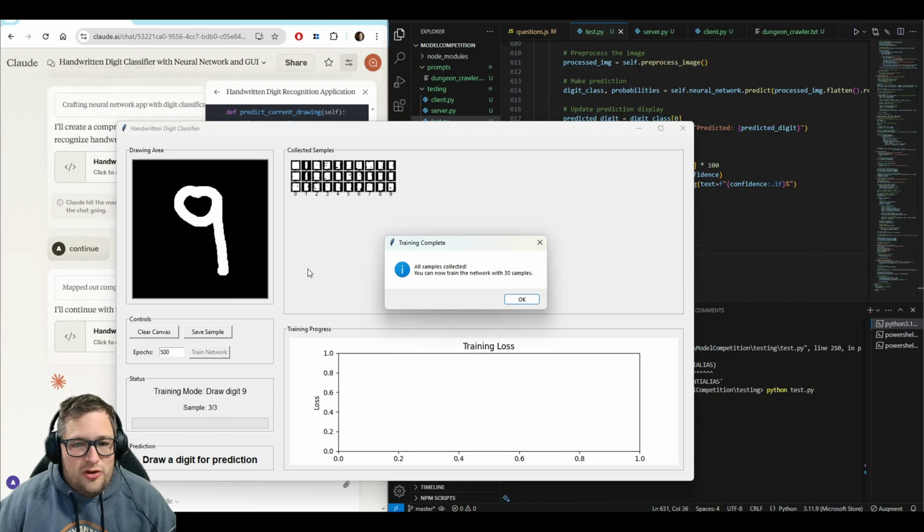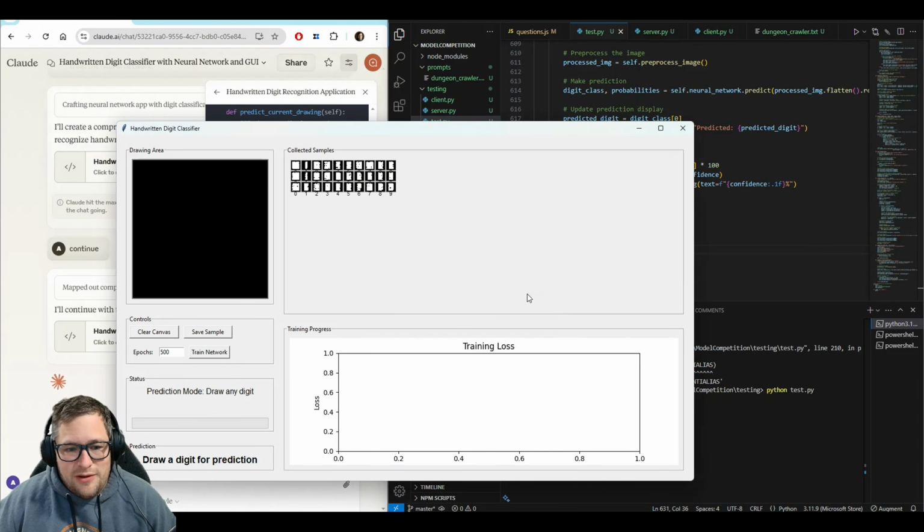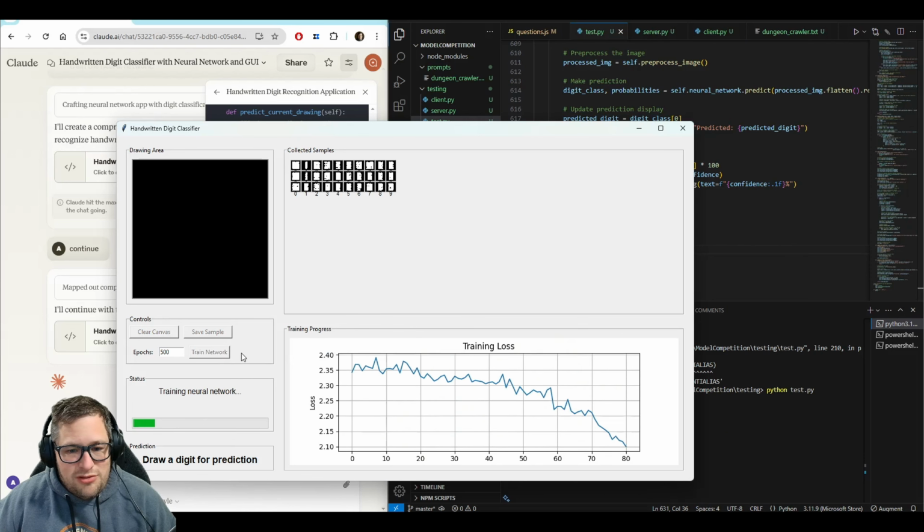All right, I have drawn all the samples. I have 30 of them now, and apparently I can train the network. We're going to train the network with 500 epochs because that's the default.